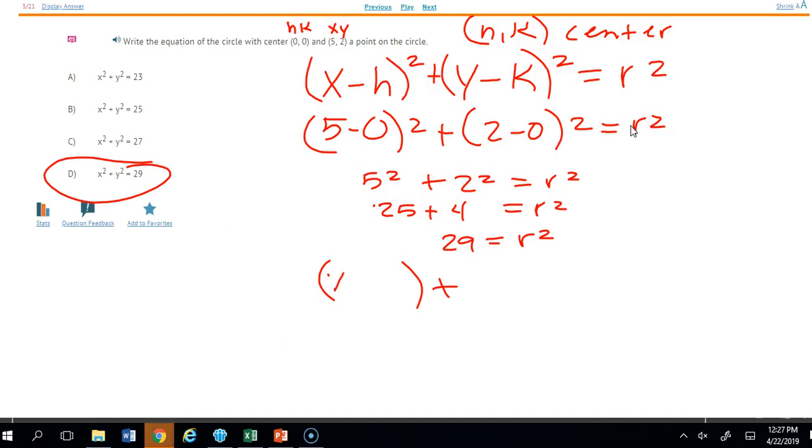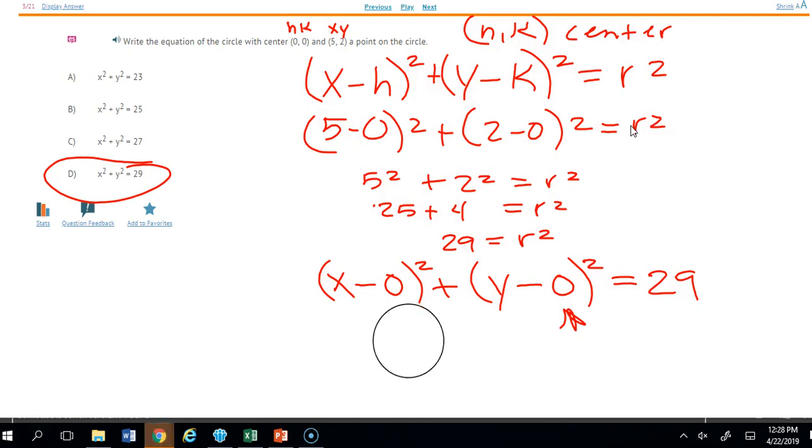But when you guys do this on another test, then you have to make sure that you're putting the h and k back in here. So that's the only reason I'm plugging it back in here, so you guys could see that if I had to put my h, I'd put it right there, and if I had to put my k, I'd put it right there. And that's kind of important because obviously the formulas are not always going to look like this one does, where h and k are 0.